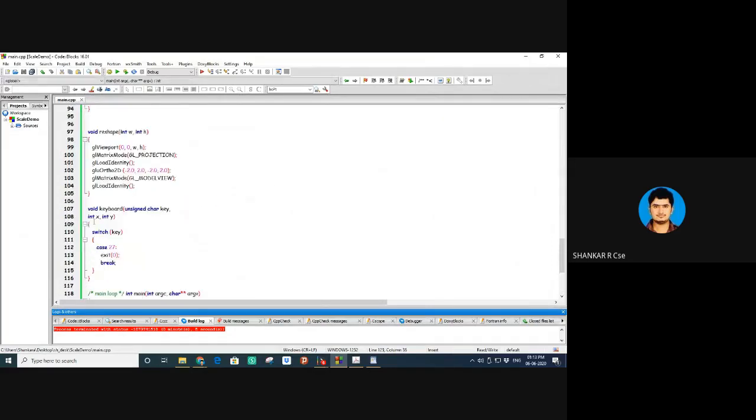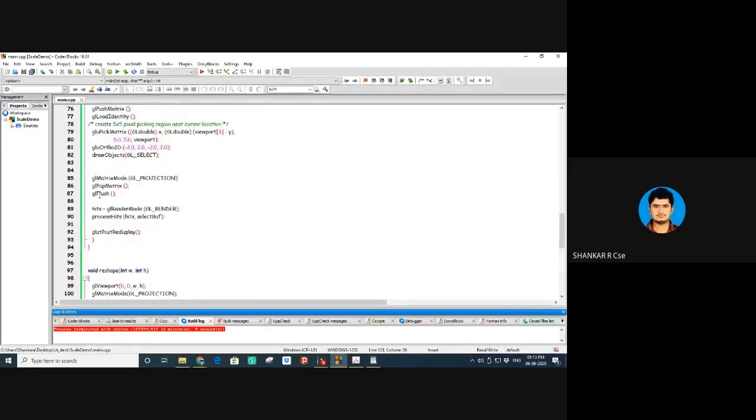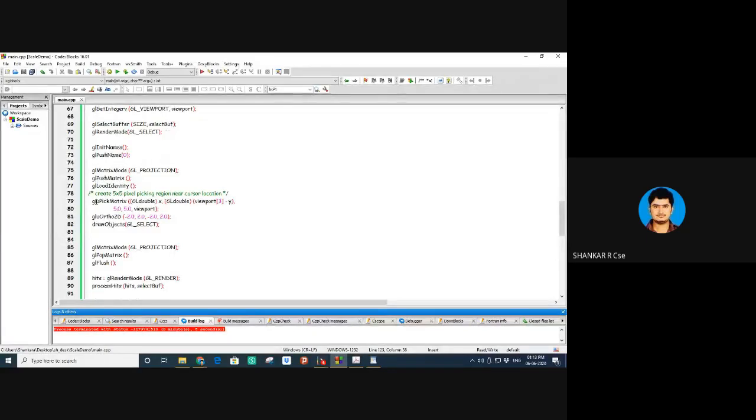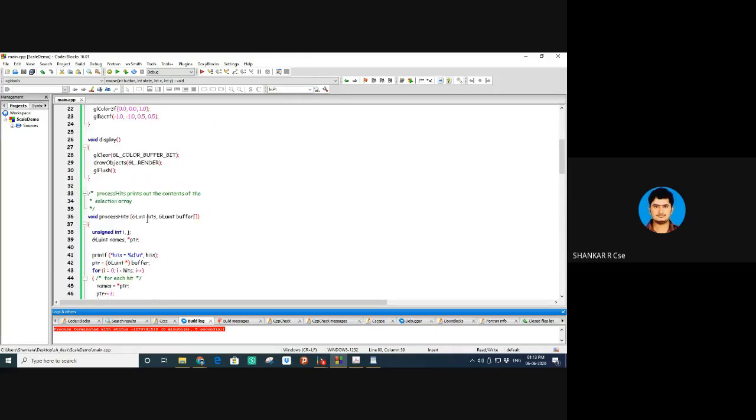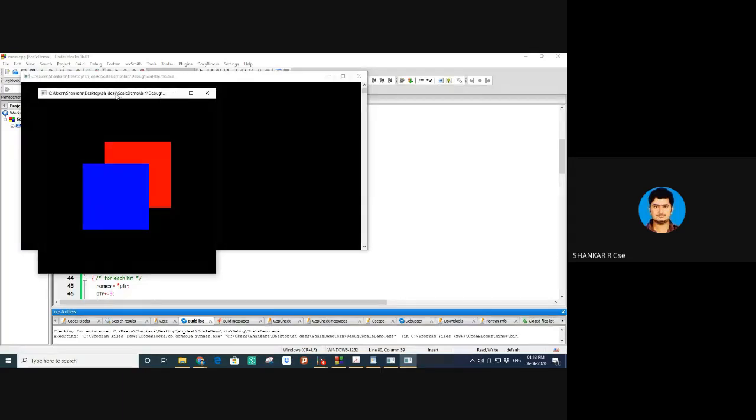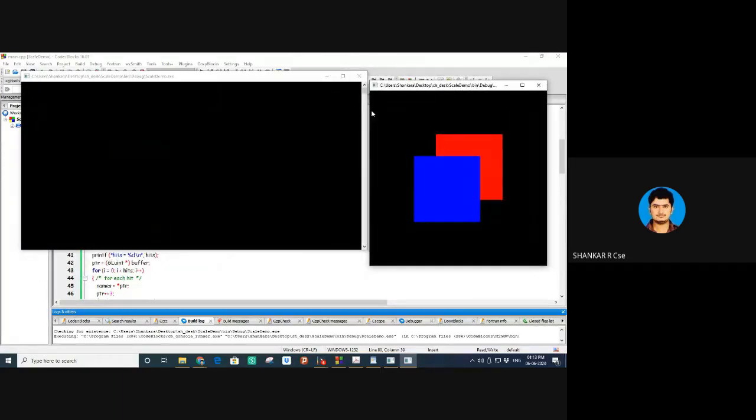So we have used gluPickMatrix. Okay, this is a very interesting OpenGL API. Let me show the output first. Please look here.